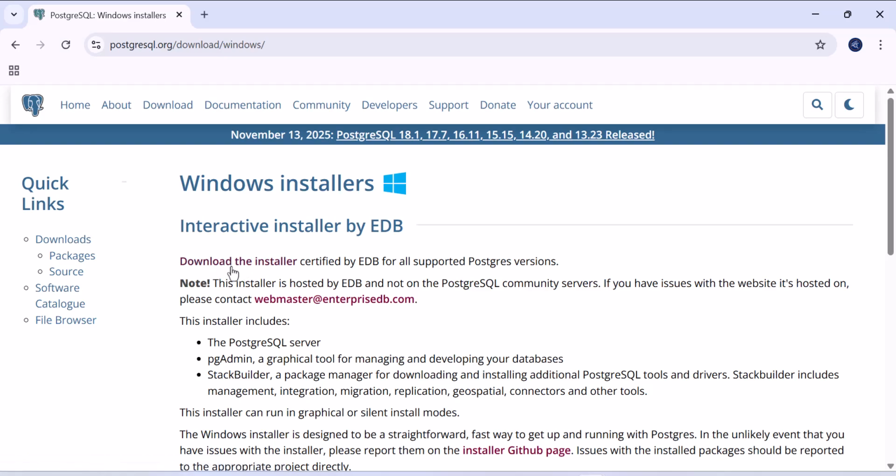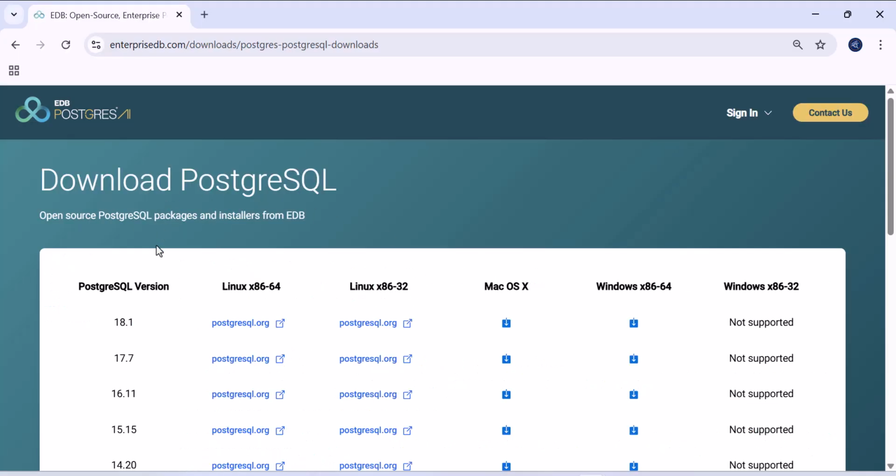Click on this, download the installer, right? Click on this, and when you do that, it takes you to the download PostgreSQL page. Here again, because I'm using Windows, I'm going to choose my options from the Windows column. We have the latest version, which is 18.1.